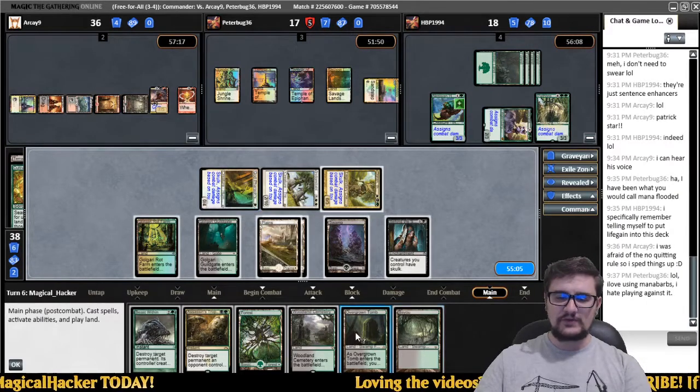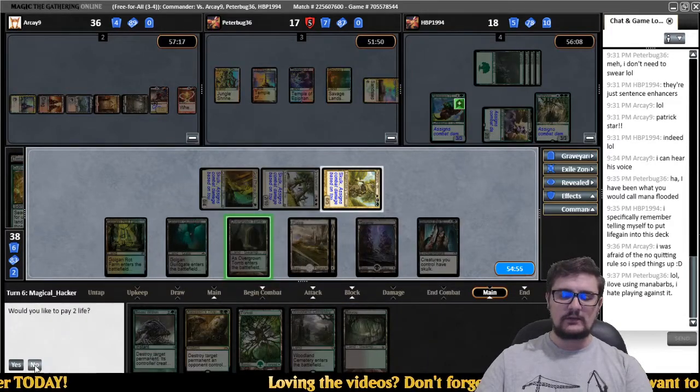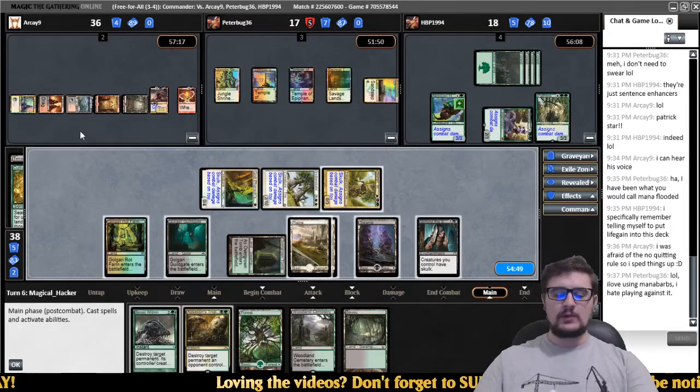I think let's go for the Overgrown Tomb. I don't think we'll need all that mana for the behind the scenes and these other cards. So let's just play it on the tapped land so we don't have to take 2 more life. We will say, no. Yeah, no. Not paying the 2 life here. Alright, so that's it for us. We're just going to kind of yield here.